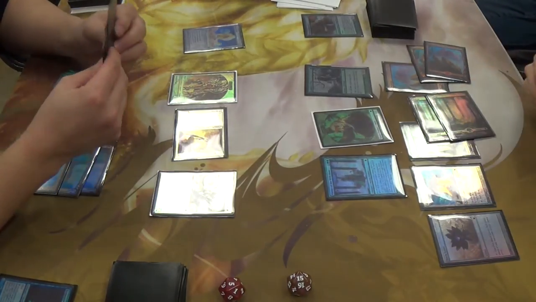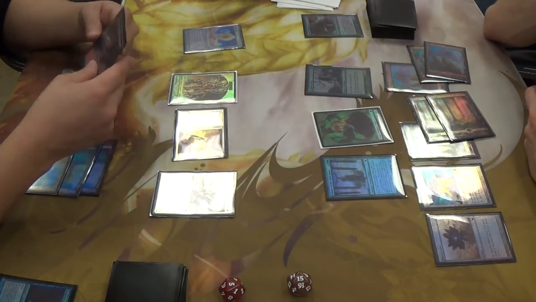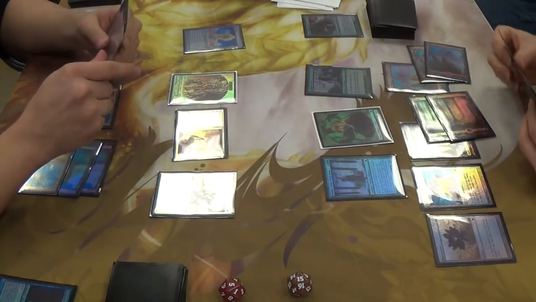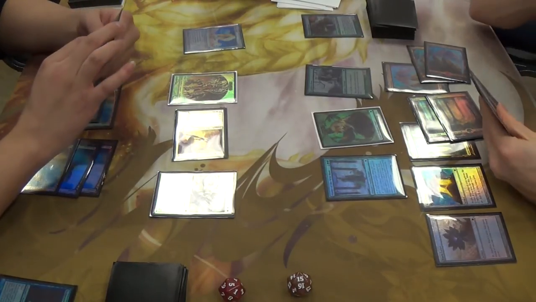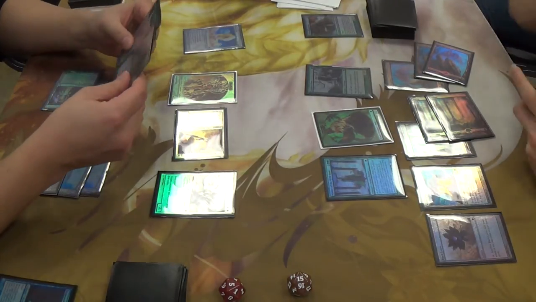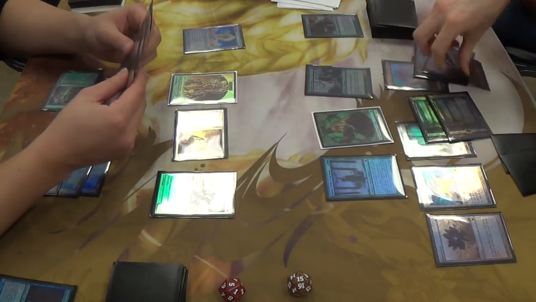Black Lotus. Yes, please don't. That would not be good. I had a kid do that to me once when they were very rich. Oh my god. Nice. Perfect. Perfect. And you're tapped out.